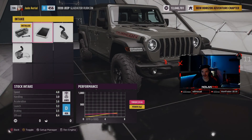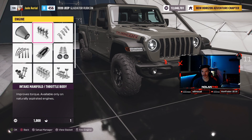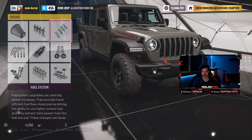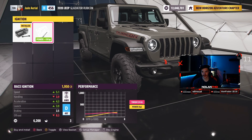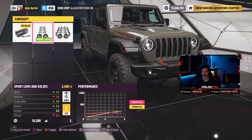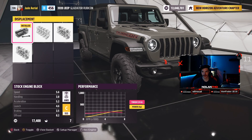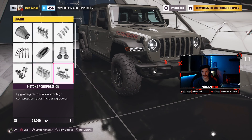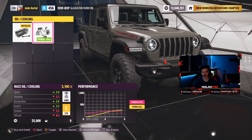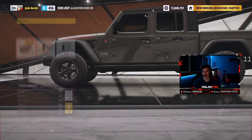Alright, so we're gonna try to make this thing as fast as we can. Race intake manifold on that bitch. Oh man, this thing is slow as hell. And you can upgrade a lot on this thing. We just basically upgraded everything in the engine and we're gonna give this shit race brakes.